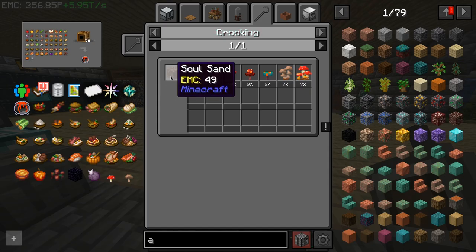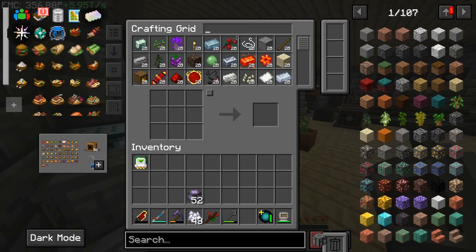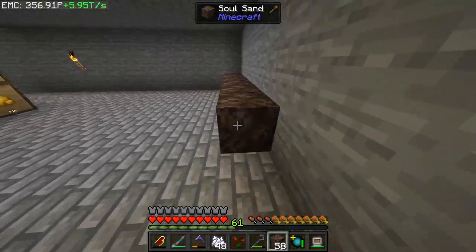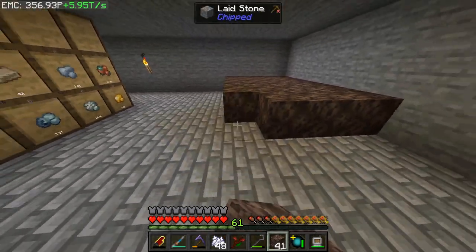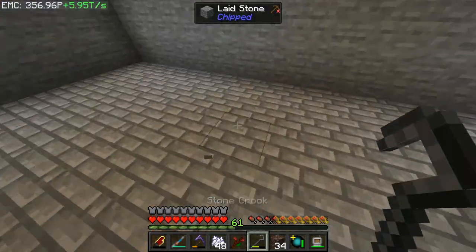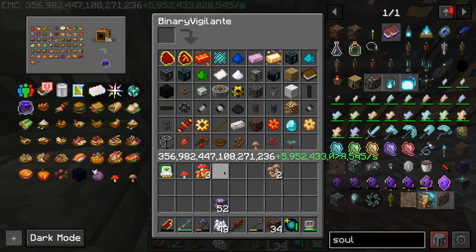Next, I need to use a crook on some soul sand to get some mushrooms. That's interesting, actually. I've never done that before. So let's try that out. I'm going to be needing both the red and brown mushroom, but also the normal nether mushrooms. So let's see what we get. And we got everything that we need. Perfect. Brown mushroom, nether wart, warped.